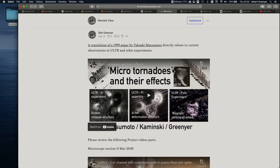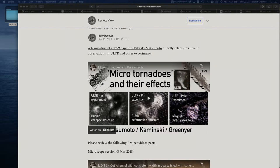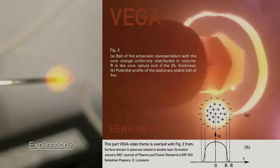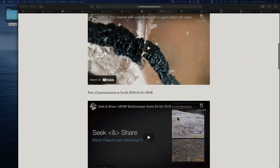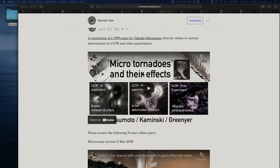So I kind of talked about similar topics, and when I'm looking at these and saying that this is due to a vortex, we have many examples to show of this kind of effect, and none so much as we looked at here in the Ultra experiments, where you see these two things together, and you can see this actual vortex, this mini tornado, and this was also nailed by Takaaki Matsumoto in his 90s papers.